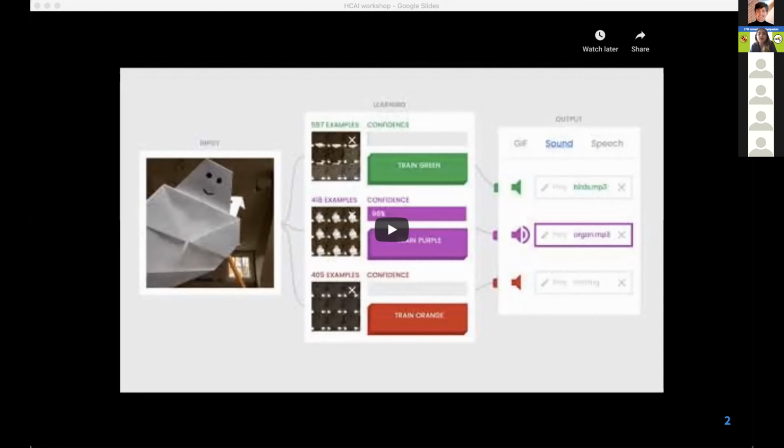So the interface looks kind of like this. You have the perspective of what your camera shows on the left. Then in the center are the 3 classes that you can train. You can see your training examples and how well they perform. And on the right, you have the mapping from each of these classes. Once they recognize, what should they be triggering? Either it's an image or a sound or a speech, a dictated message, perhaps.